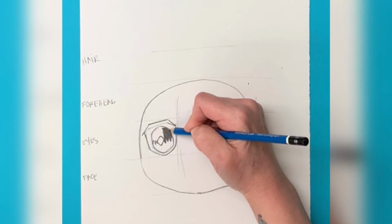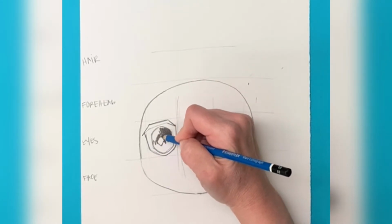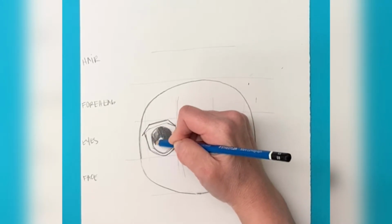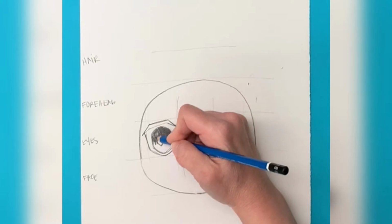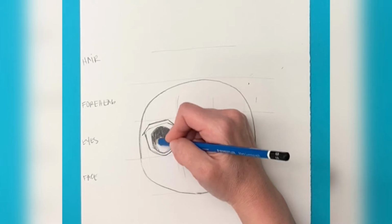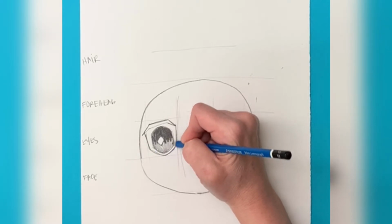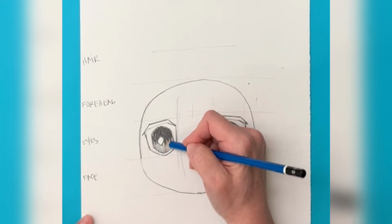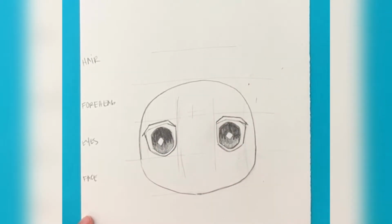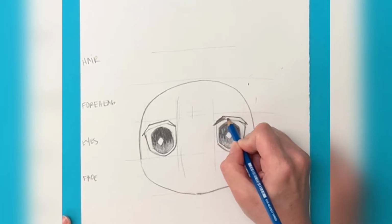Now I'm just repeating the same thing on the opposite eye. We're going to color the top half as dark as we can. We'll color the bottom half light. And then in the center, we will repeat the light shading to help transition from the dark to the light. We can fill in the top part of his eyelid as well.